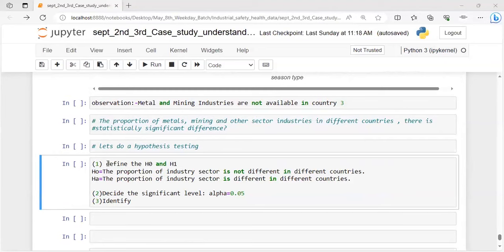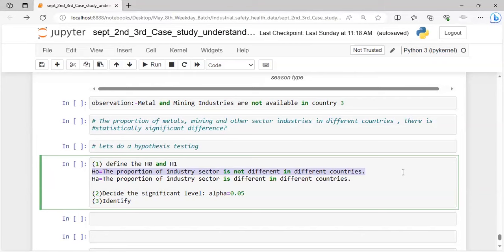Now we will see these things statistically through numbers, whether we are able to reject the null hypothesis or not. I'm not sure how confident you are in this particular topic, but these topics play a very important role in the industry. Many people say that if we are rejecting the null hypothesis, then we are accepting the alternative hypothesis. This is not the correct statement. We are rejecting the null hypothesis, but that doesn't mean you are accepting the alternative hypothesis.